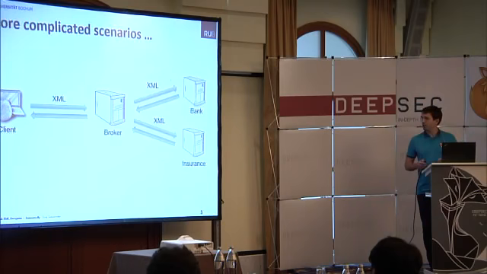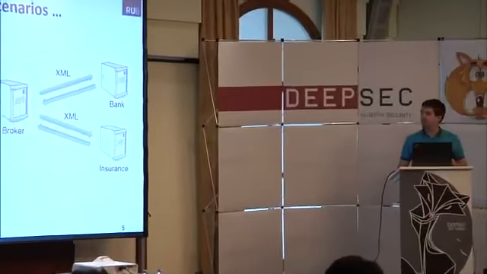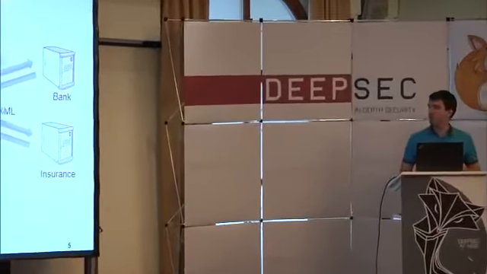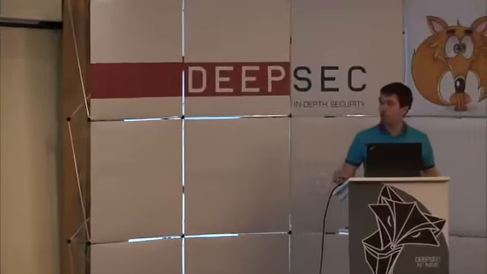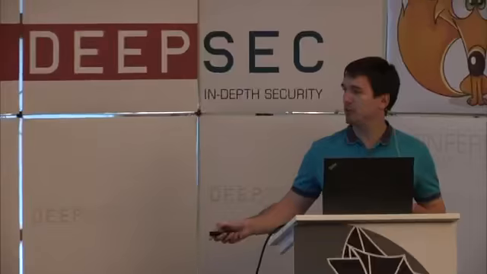So this was a very, very simple scenario, but we have many complicated scenarios, like where we have some brokers. For example, imagine we have a client who wants to communicate over his broker, and he wants to have some insurance reservation or flight reservation, and he wants to pay for it at his bank, and he does everything over his broker. So this is a complicated scenario. This can also be achieved automatically using SOAP-based web services.